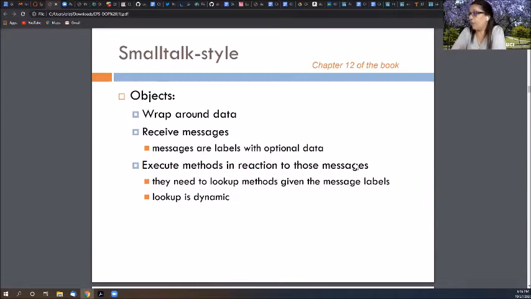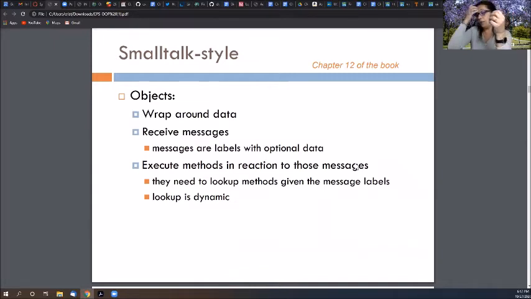Another interesting thing is that in Smalltalk terminology, objects were really independent units. They didn't just wrap the data, they were supposed to be independent units. The way that you invoked something on an object was by sending a message to the object. There was literally that metaphor, the concept that objects were completely separate things. The way one object interacts with another is by sending it a message. Based on that message, the object would dispatch it and invoke a method.